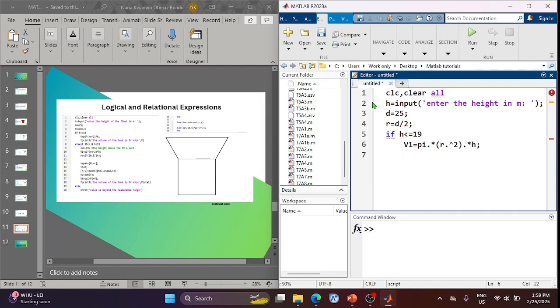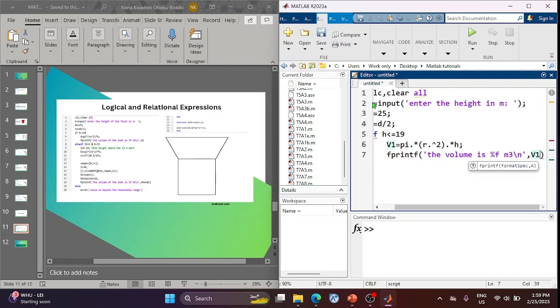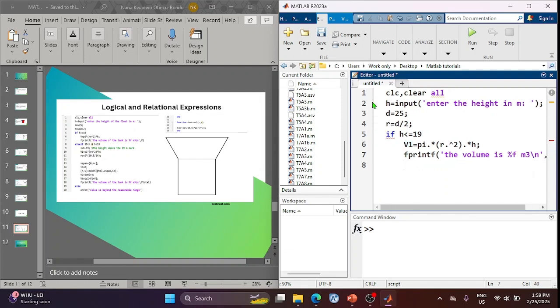Then we can just display the value with fprintf, that the volume is %f meter cube, and then we write the value here, for the volume.